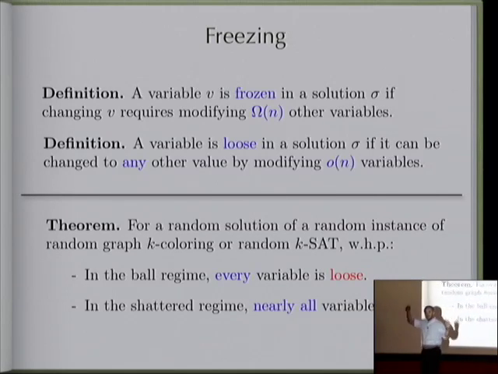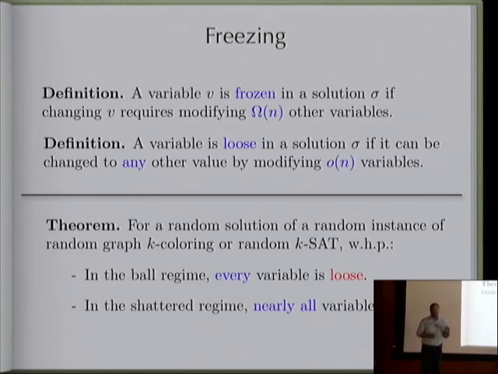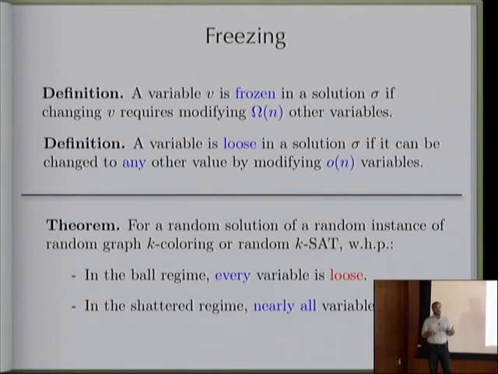They don't look like wispy clouds, by which I mean that there is a significant constant fraction of the variables, like 80%, that are completely frozen, and they form the core of the cluster. The other 20% of the variables are essentially fluff. They have very short-range correlations. So if you're in that cluster and you attempt to change any one of the frozen variables, you're dead. You have to go to a different cluster. You can only muck around with that 20% of variables that are very loosely connected to each other.